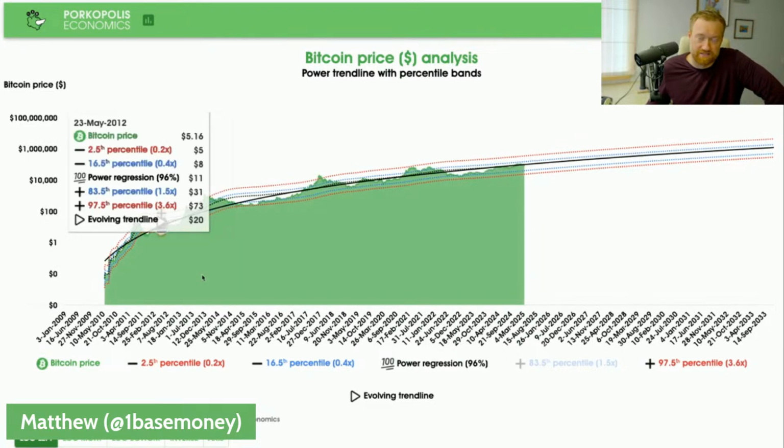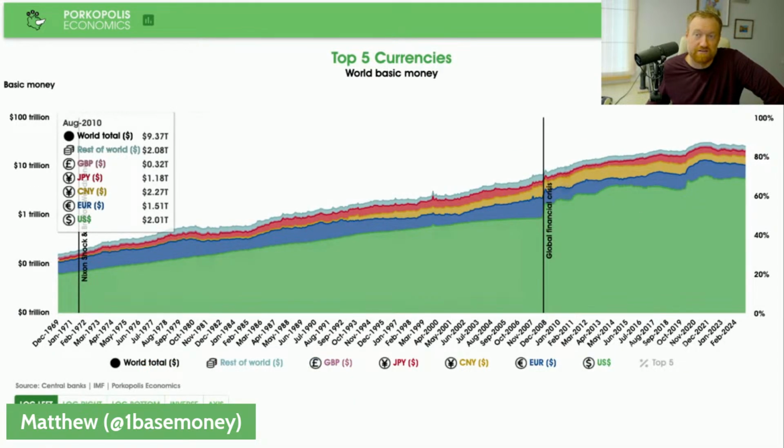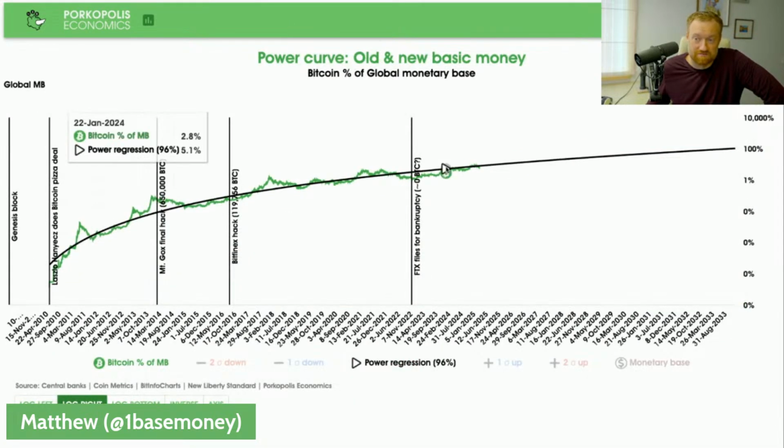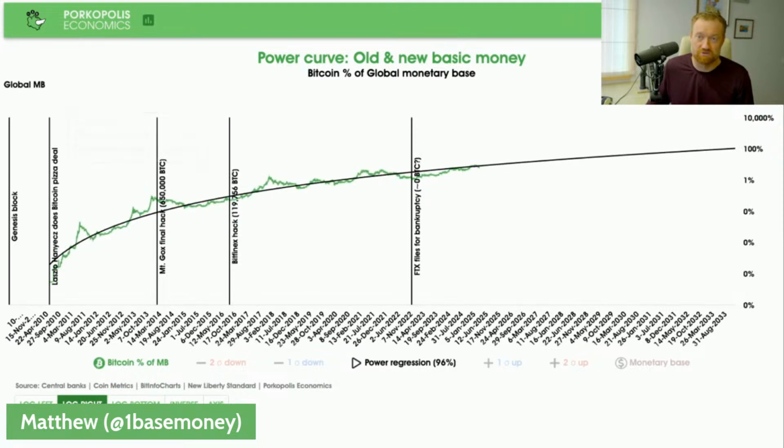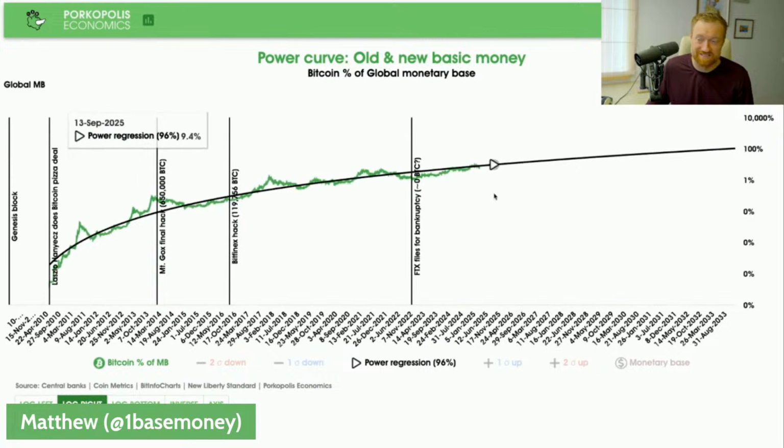How can I prove that to you? I can multiply this trend by this trend, and what is the result? It's this trend. And since the result is not exponential, it's power, we can conclude that the power trend of Bitcoin dominates. It's way stronger than an exponential trend. If you multiply power by exponential, you get power. It's an unbelievable trend.